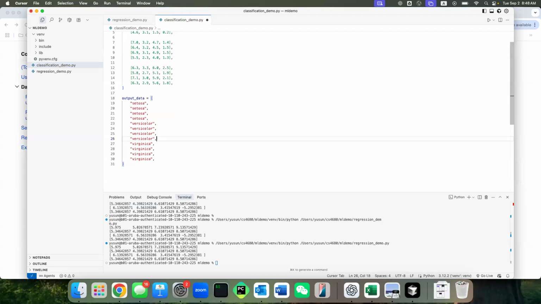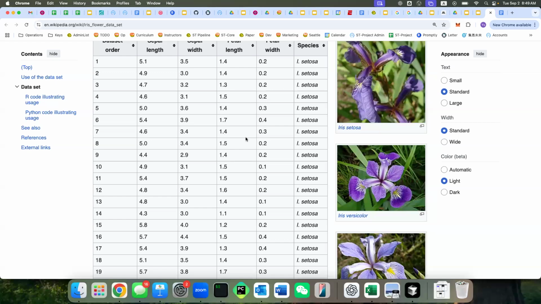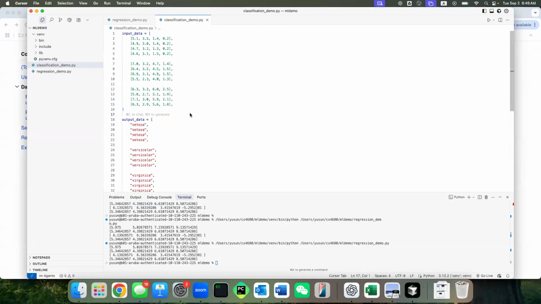Okay. So I'll just break them so you can see them clearer. Once again, these four records coming from the first type. So we actually label the output data. So in scikit-learn, you just have to split them. You can't put them in the same table. So one list, you talk about input, and one list, you talk about output. All right. So all we're trying to do here is trying to move the data from here and to the Python code. All right. So that's step one.